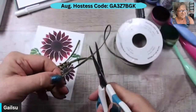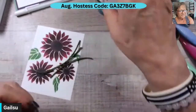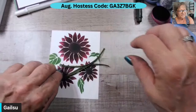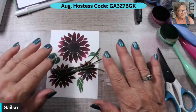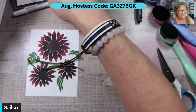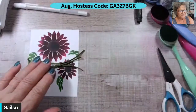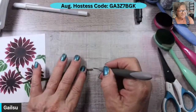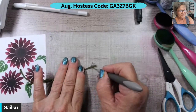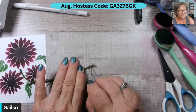So probably about three of these. I still have a couple rolls of these. Okay. So what I just do with my, you know, I'm ridiculous. Just ridiculous. So I'm going to take the ends and open them up. And then I'll trim off what I don't need.